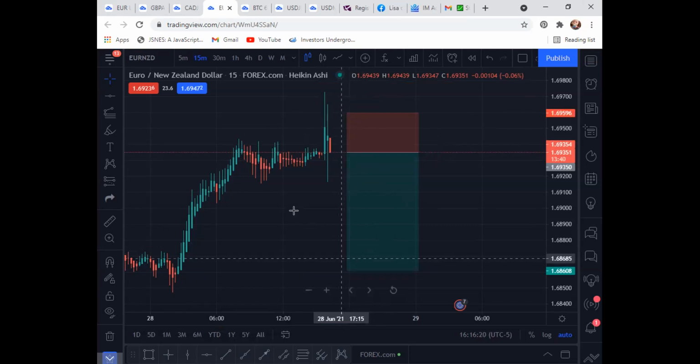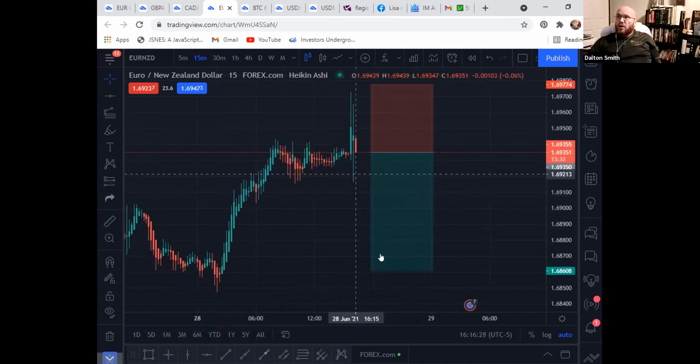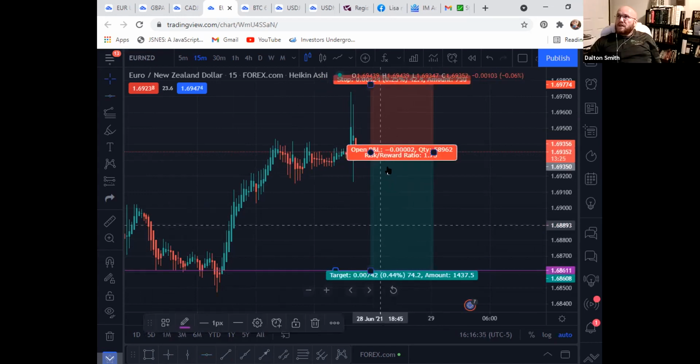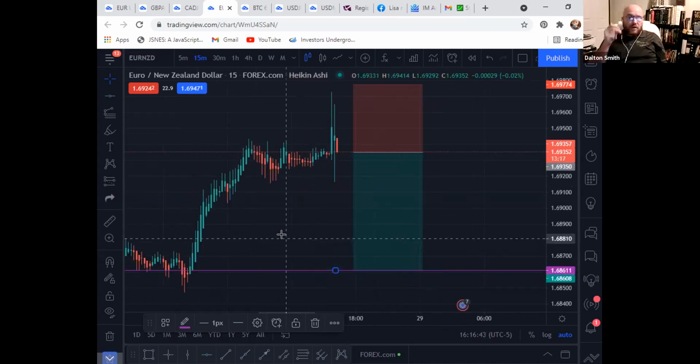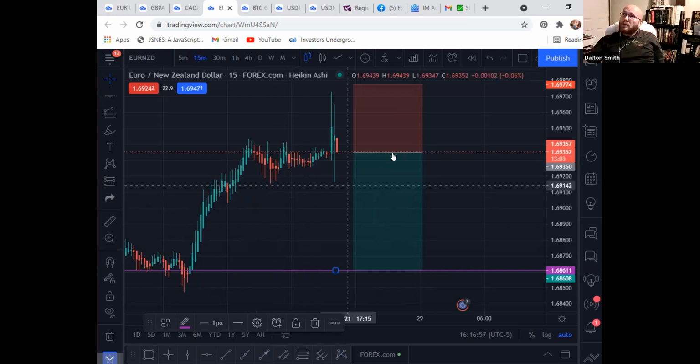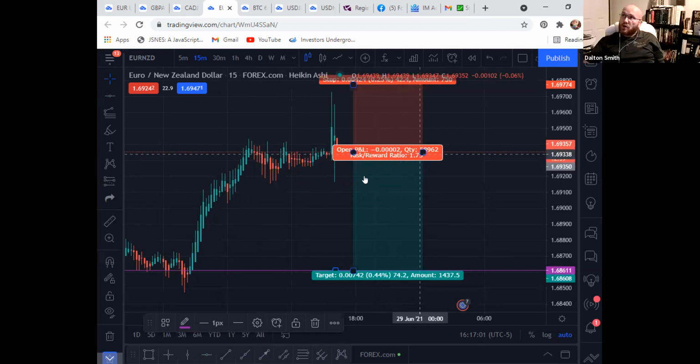Okay, so let's say you set this up and it just defaults like this, right? And you know that your take profit is here. You know that the market's going to go down here, right? This is where your take profit is right here, okay? And this says you've got a 1.75 risk to reward ratio. And you're asking yourself, where do I put my stop loss? You don't know where to put your stop loss, but you know that you don't enter trades for less than a 3-1 risk reward ratio, right? Yes. Let's say that's what your strategy says. Well, right now you're at a 1.75 risk to reward ratio.